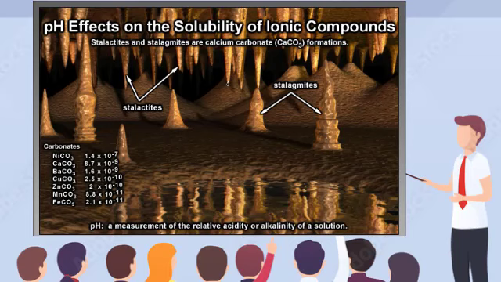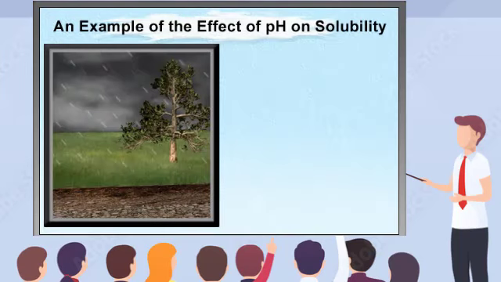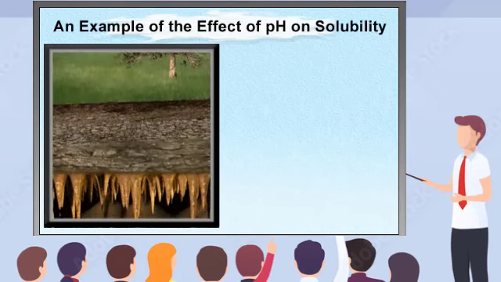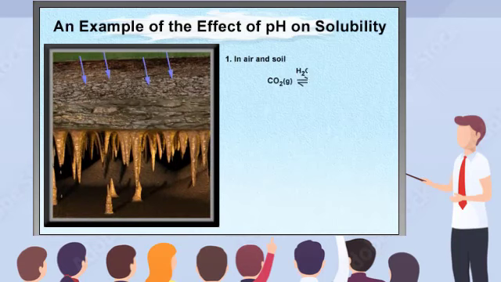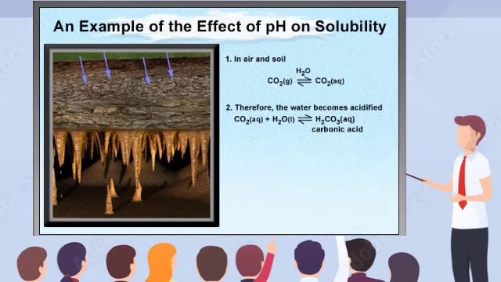In the next few scenes, you will learn how rainwater that seeps into limestone caves becomes acidified and how the lower pH of the water causes calcium carbonate to dissolve. Rainwater is one cause of the dissolution of calcium carbonate in limestone caves. As rainwater falls from the sky and seeps down through the soil, it dissolves carbon dioxide. The dissolved carbon dioxide acidifies the water, forming a carbonic acid solution.